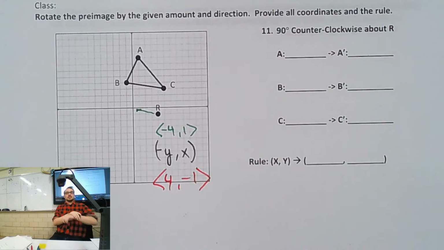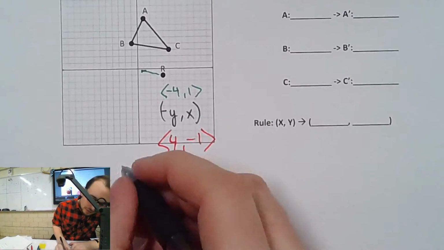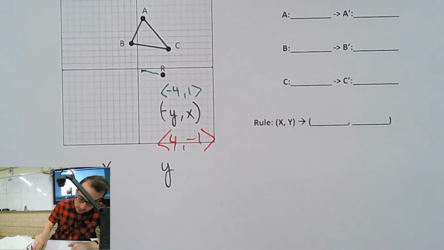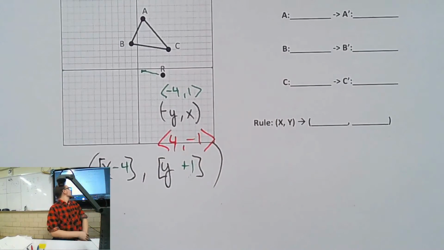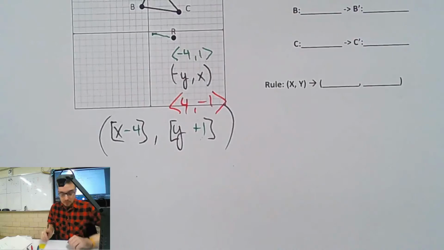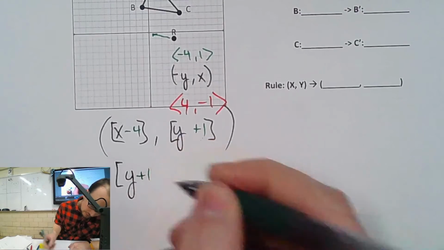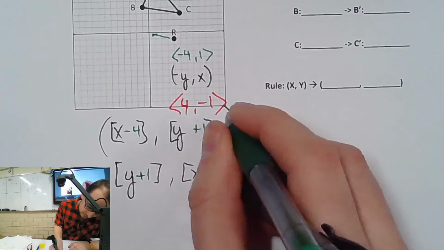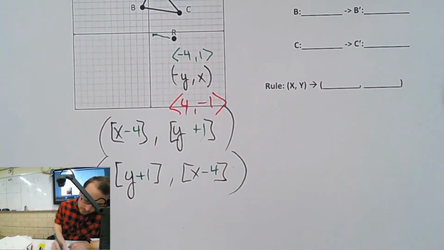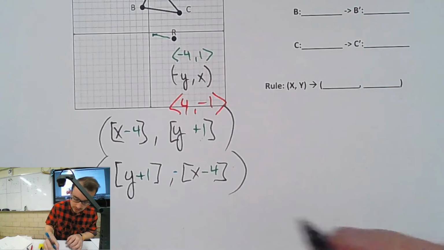Well, because x and y switch spots, I'm going to have to write a bunch of steps, because that's how writing works. I can't erase it. So, first thing we're going to do is take x and y. I'm going to subtract 4, and then we're going to add 1. Now I got to flip them. I have to write it again. So I have to flip them and negate the first one. So I take the whole thing over here, y plus 1 all together, and x minus 4 all together, and flip them. Then I negate one of them.